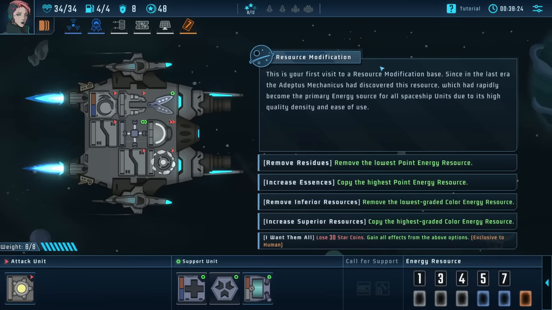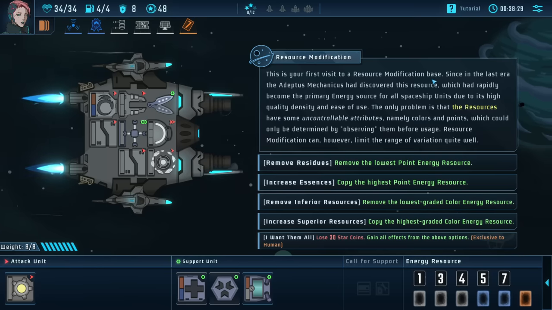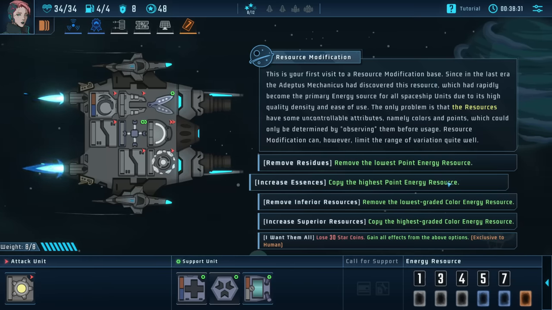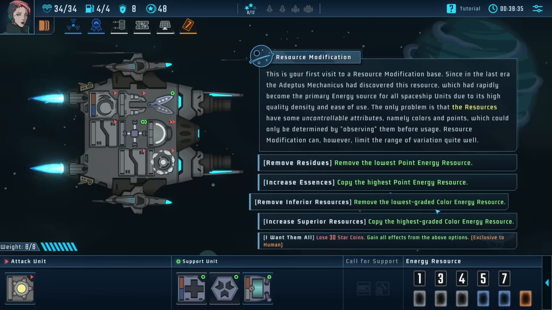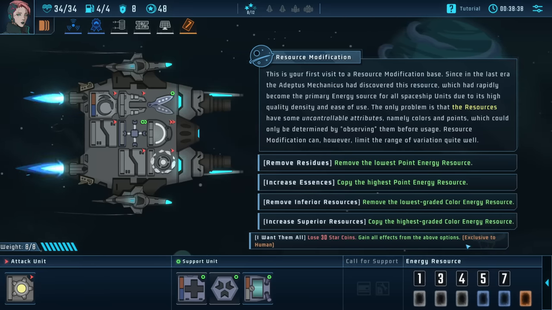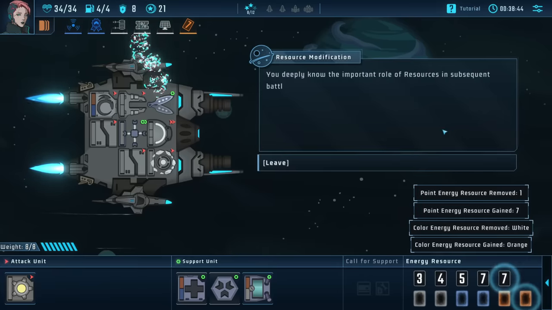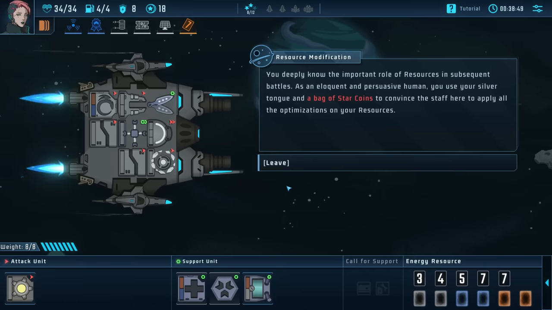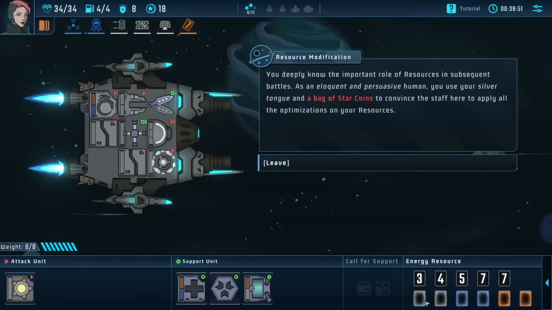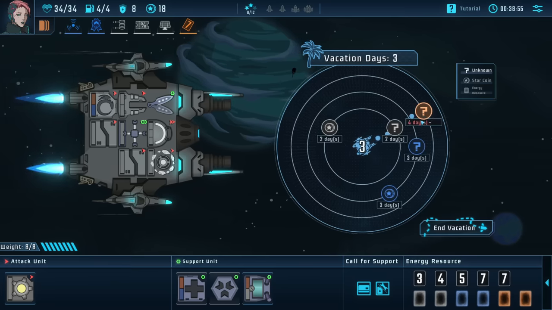Remove the lowest point energy resource. We just can't have a 1. Copy the highest. Copy the highest is really good right now. Remove the lowest graded color, copy the highest. Exclusive to human, 30 star coins to get all of them. It's a little bit weird, but it's too good in general to pass up. Though what I don't love is removing that extra white source. I think it's going to be good.